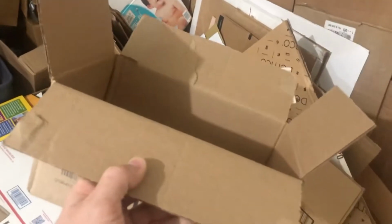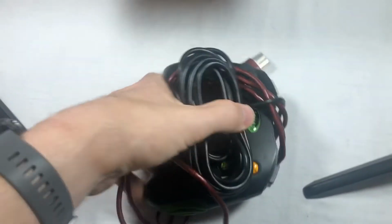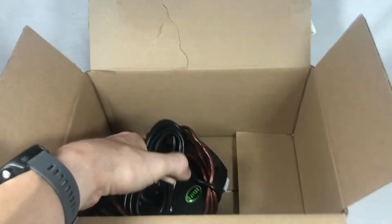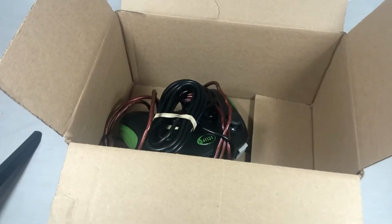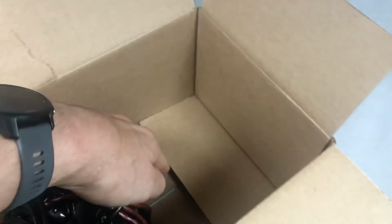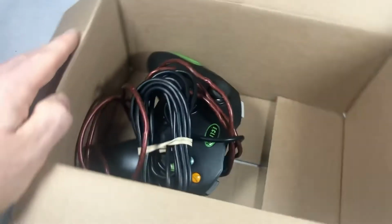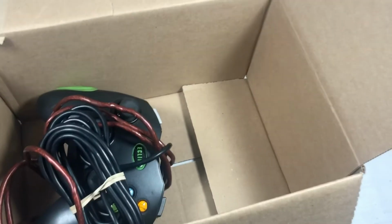Here we go. All right. So now we got a box. This is another reason why you should save any and all boxes you get, because you never know what size of box you're going to need for something you're going to ship out. Now, obviously, this item fits in this box, but there is a lot of void space. So I'm going to go ahead and show you all how I do a Frankenbox to cut this box size down and save some money on shipping.